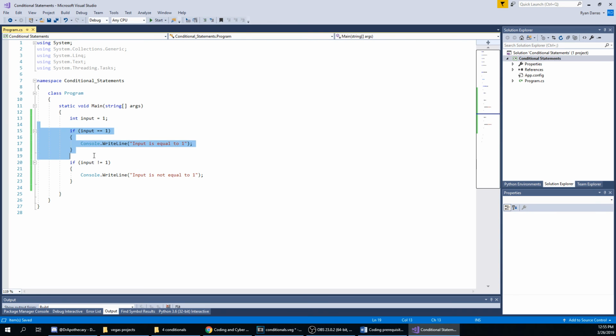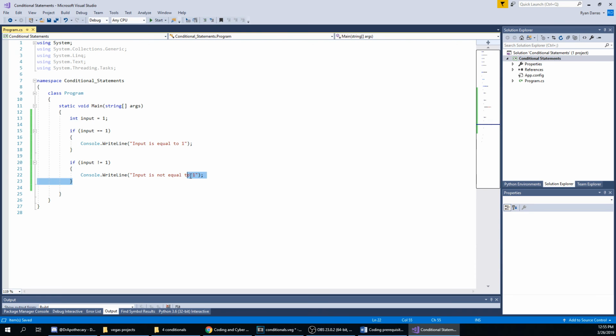However, this is not the kind of conditional statement where if we run one of them, we know that nothing else is going to run. This is a very true or false statement. It's not an open-ended statement in the sense that if input is 1, it is going to say it's 1.